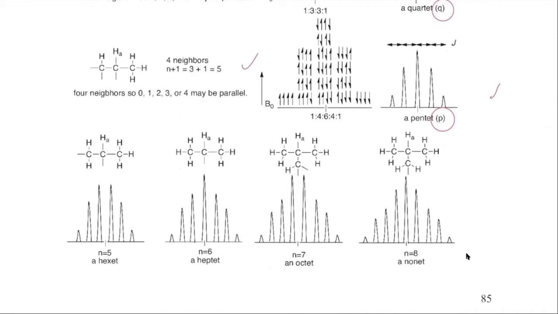Okay, and let's emphasize again what the neighbors are. The neighbor has to be the proton bonded to the carbon next to you. Okay, so that's your neighbor. So if I have one more carbon here, and there's a proton, is that proton going to affect my HA? At your stage, it's not. Okay, in reality, we need to discuss the exact scenario. Sometimes it might still affect the HA, but at your stage, it's no. So only the proton bonded to the carbon next to you is going to affect your magnet.